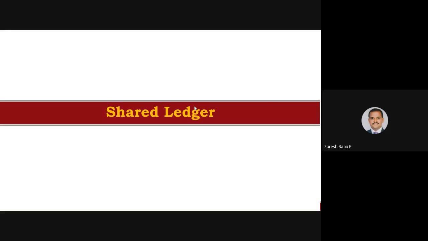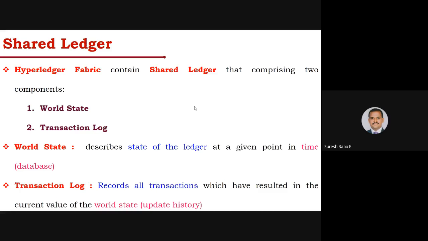The next step is the shared ledger. In the shared ledger, we are going to have two types of states. One is the old state, and another is the transaction log. Whatever transaction has been created will be on top of the old state. It will not be committed into the blockchain state. Once everyone has validated and verified it, the old state will be converted into a committed state, and once committed, it will be stored in the blockchain. Therefore, it describes the state of the ledger at any given point of time. The log is for validation. We record all the transactions, and only the updated history from the current state is maintained.